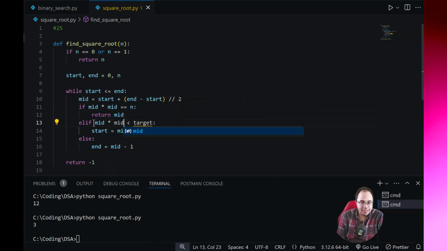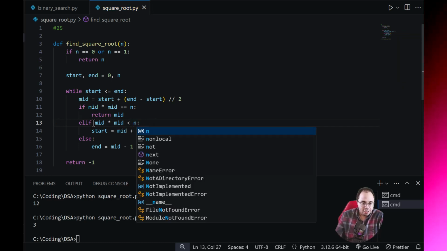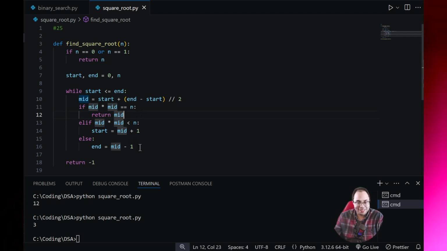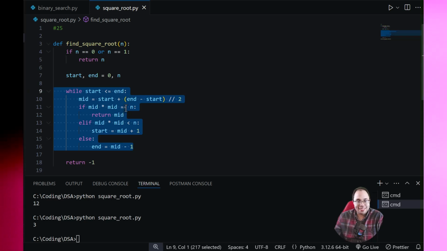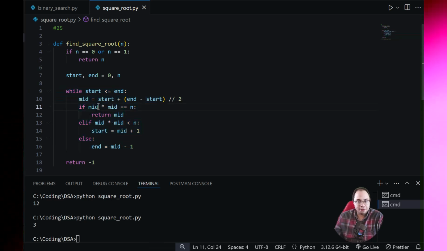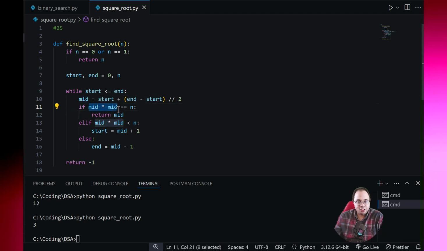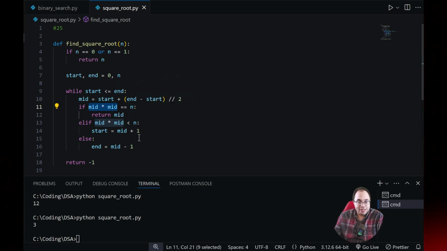We're just going to do mid times mid is less than n, and then keep the else. So you'll notice that we really didn't do much to this section of the code. Instead of looking for a number, we're squaring the number. If we take the number in the middle and square it, and it is equal to n, then we found our number. If not, then we can continue on.